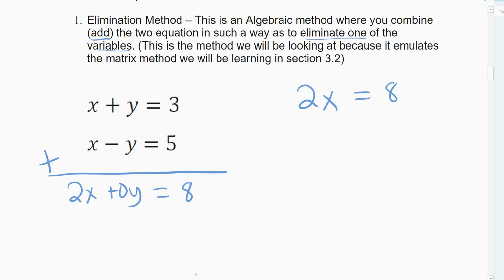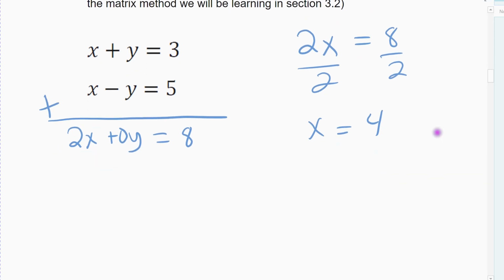Right? By adding the two, and I'm allowed to do that, I can add and subtract equations as long as I'm careful with add and subtract. And now it's just a simple equation I solve for x. So solving this equation for x, I divide by 2, so I get x is 4. Now that's not the entire solution. Remember, that's half of the solution. To get the entire solution, I have to find the y that's paired with 4.